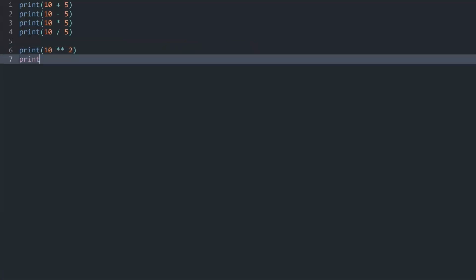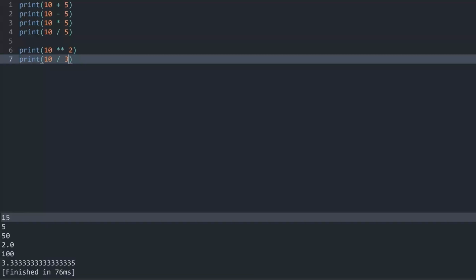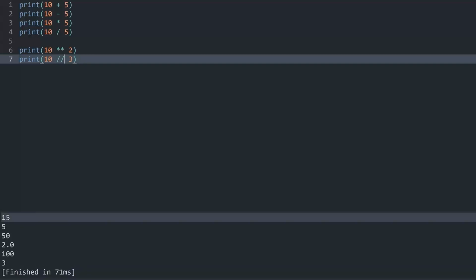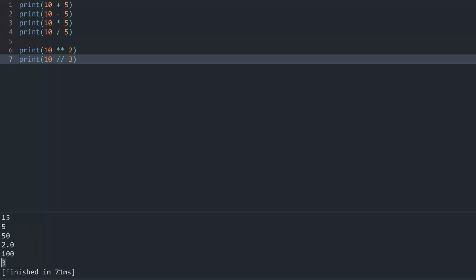Besides that, we also have what is called a floor divide. And to understand what that means, let me divide 10 by 3. If I do this, we get 3.333 and it continues basically forever. A floor divide essentially gets rid of all of the stuff after the decimal point. And this floor divide you get with two divide symbols. Meaning if I run the code now, we are only getting 3. You are essentially rounding the result of whatever you are getting in here.